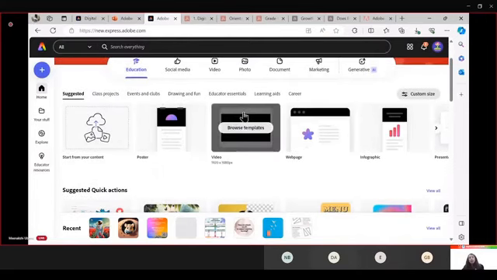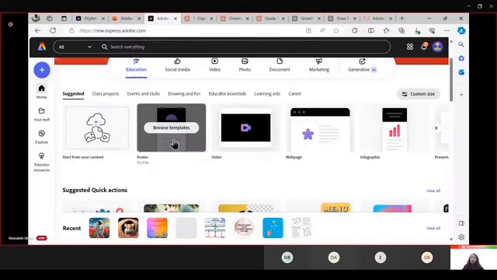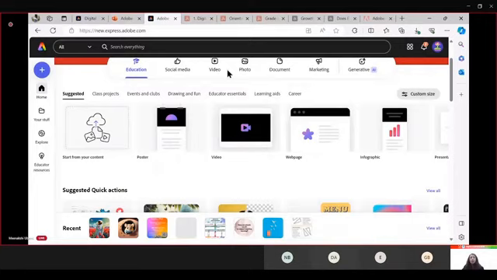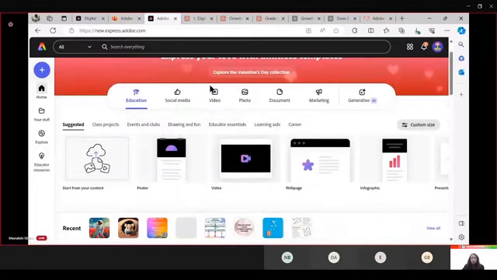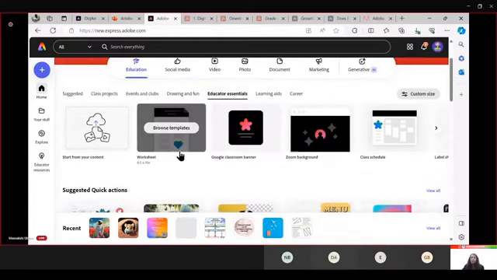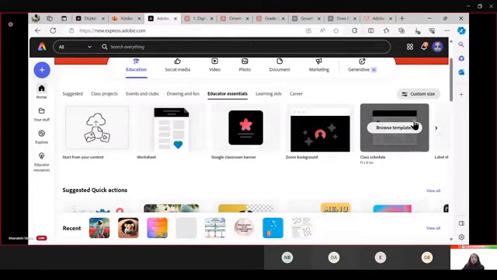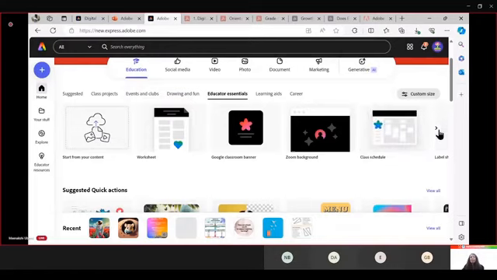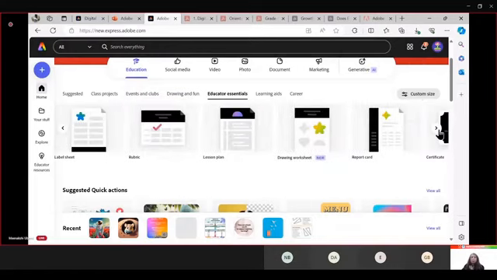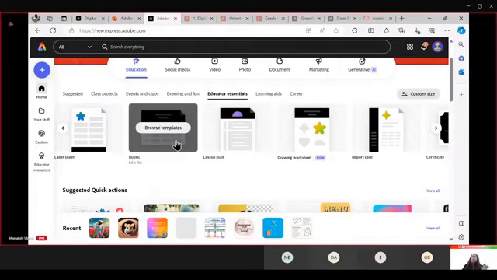Under Educator Essentials, you have posters, you have videos, you have, oh, sorry, let me just go to Educator Essentials. You have worksheets, banners, backgrounds, schedules. Timetables don't have to look boring, right? You can have multiple templates here to display a beautiful timetable. You have rubrics. Oh, you're going to love this one because I absolutely adore it.